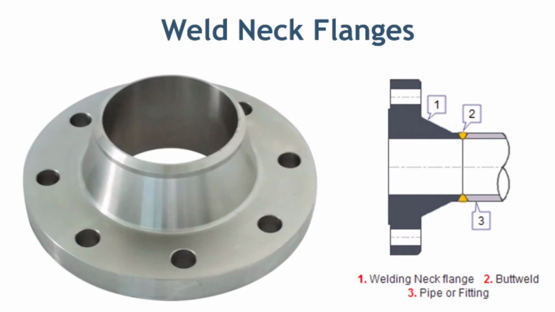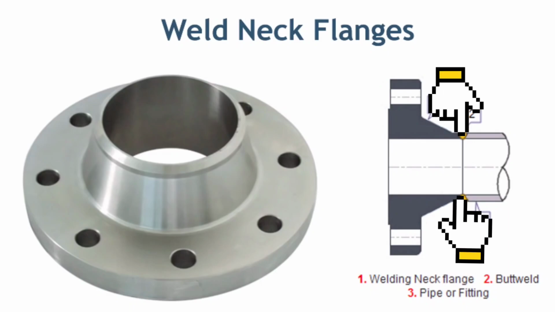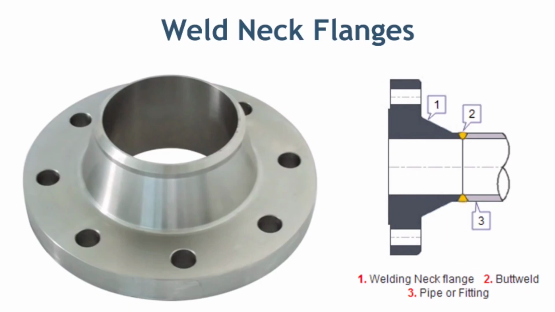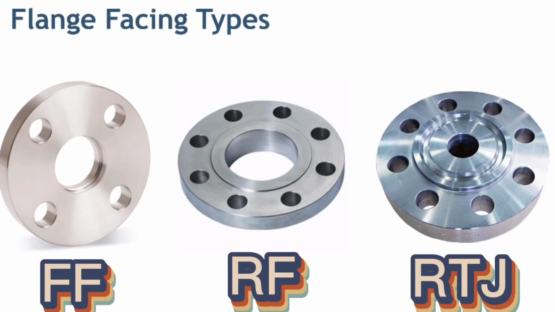It is very easy to identify a weld neck flange from its appearance because it has a high, tapered hub like a neck. This neck will be welded to the pipe, so it has the same wall thickness as the pipe. A weld neck flange is welded to the pipe with a full penetration weld. It also has the effect of dispersing pressure, making the pipe less deformable. Weld neck flange is available in all sizes and it can be FF, RF, or RTJ type.